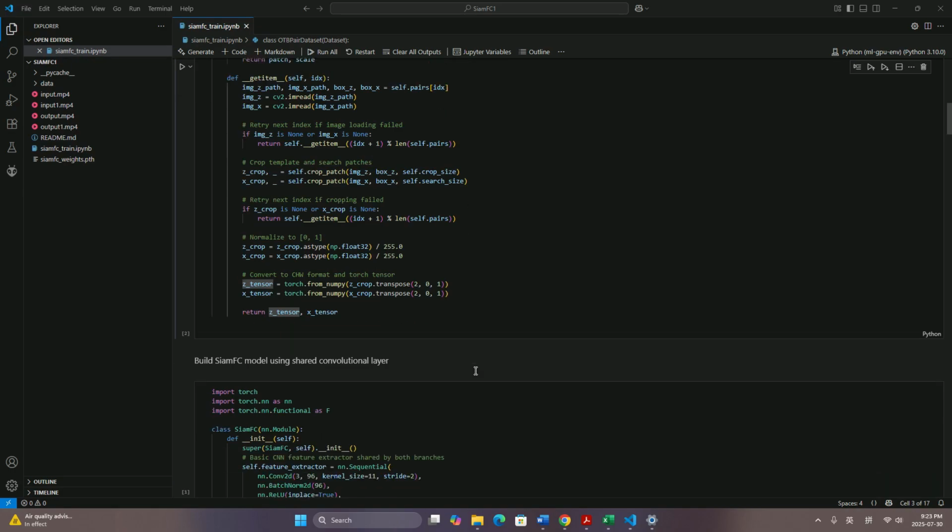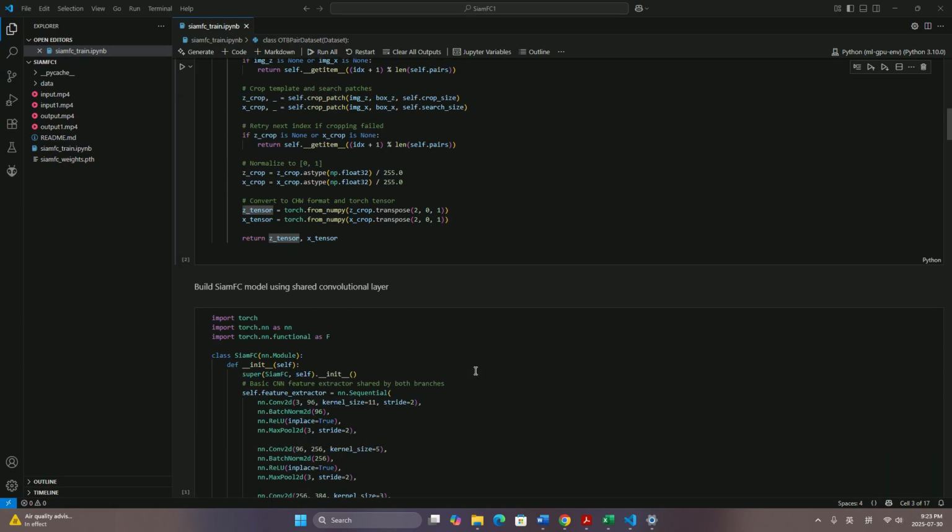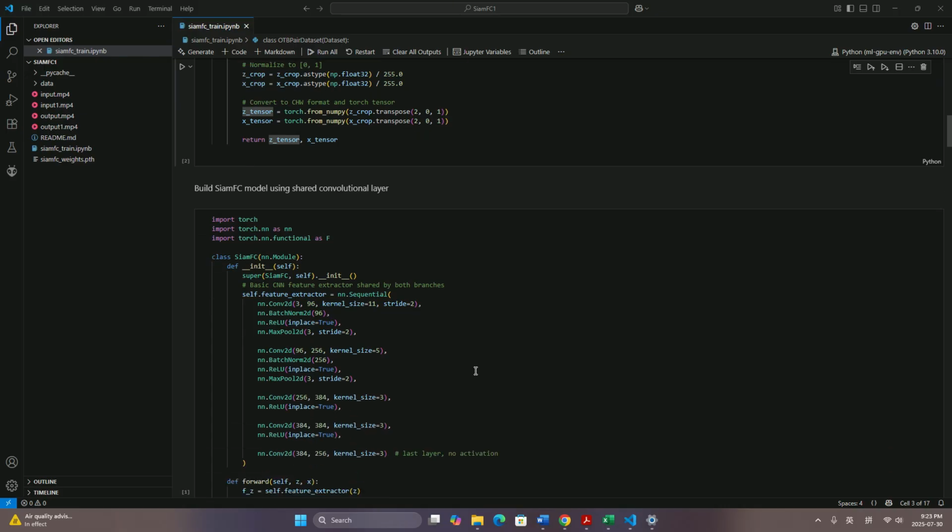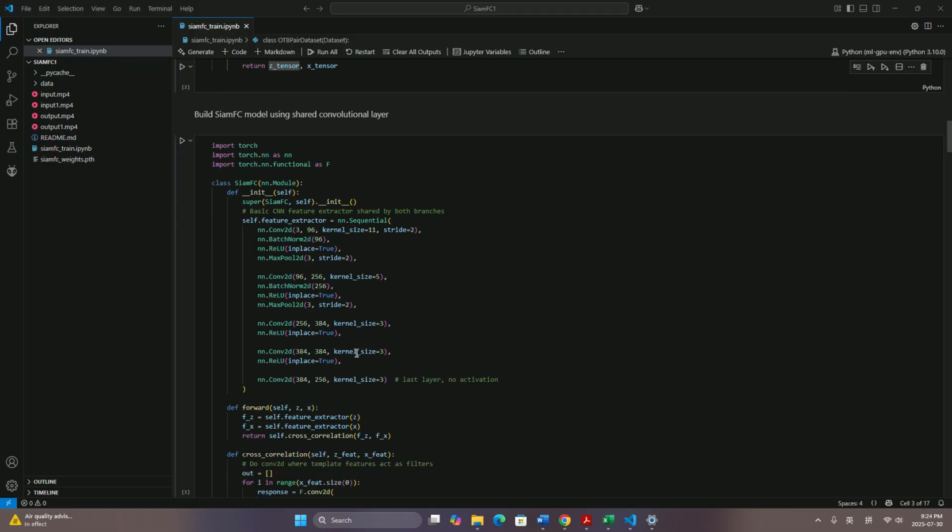Our CMFC model is a fully convolutional Siamese network implemented from scratch. It has 5 convolutional layers shared between Z and X, the template image and the search image, followed by a custom cross-correlation operation to produce a response map.